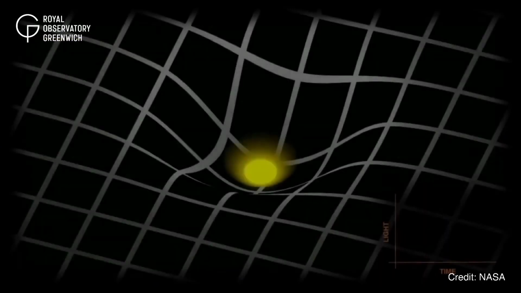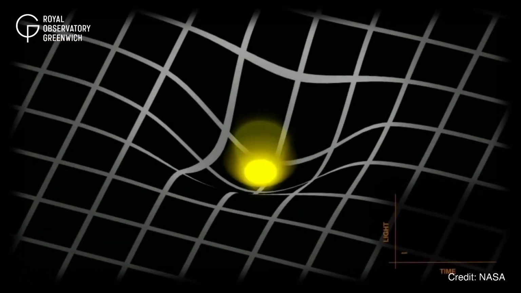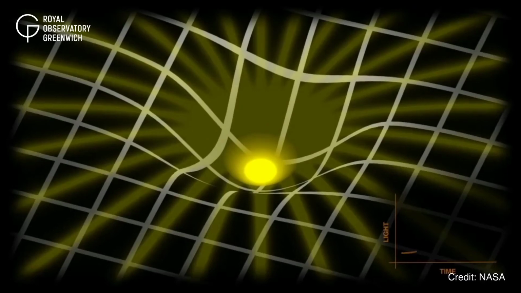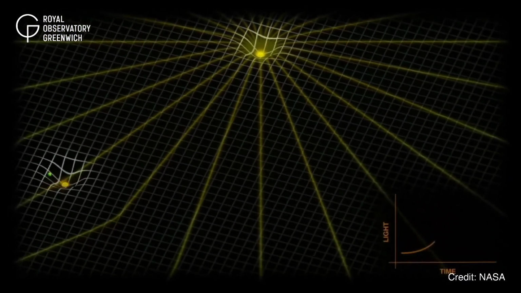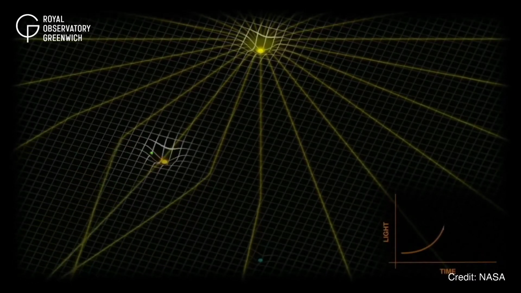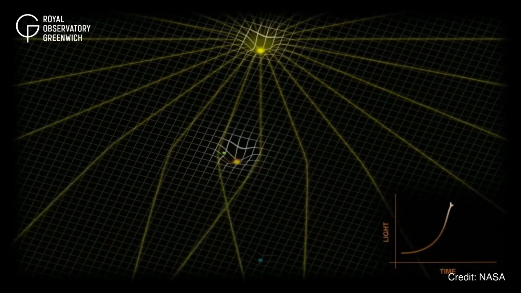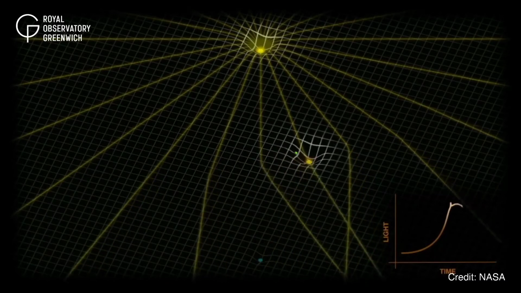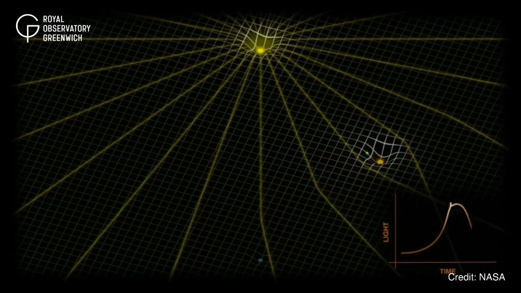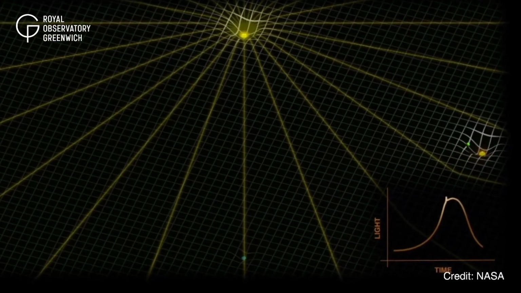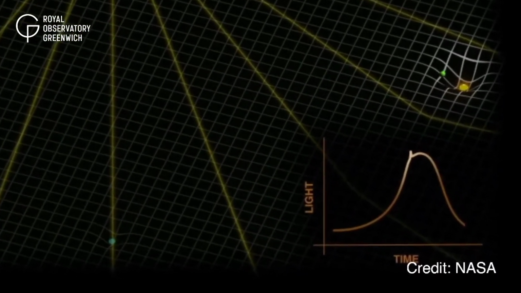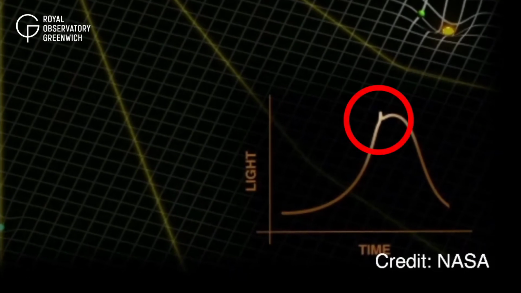Now let's re-watch that video, and instead of looking at the planet and the starlight, let's instead look at the graph on the bottom right. We can see here that as that star and its planet move through the light rays, there is a small tiny point where the gravity of the planet and the gravity of the star work together, and we end up with this very, very small peak. That peak can be used as evidence for an exoplanet.